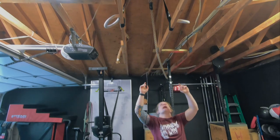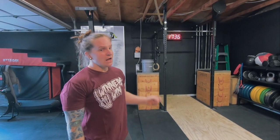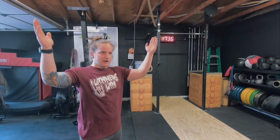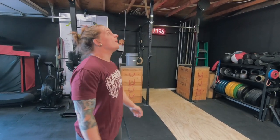And then I have these regular Rogue rings with the Rogue competition straps. I paid retail for those. The rings are kind of fat, and I'm a little whiny about that. I did have the rings mounted through the actual brackets on the Rogue ring hanger. I recently took them off and scooted them in a little bit, because it was causing some shoulder discomfort. Like at the gym, you can adjust the rings. And I understand that in competition there's a standard width, blah, blah. But again, I was really concerned about my shoulder, so I scooted them in.